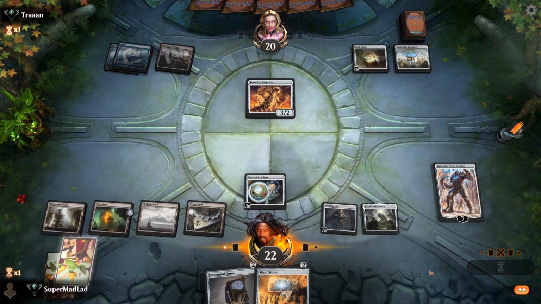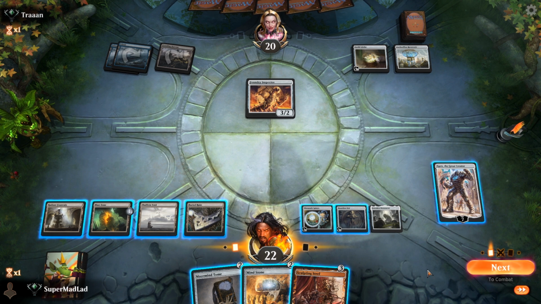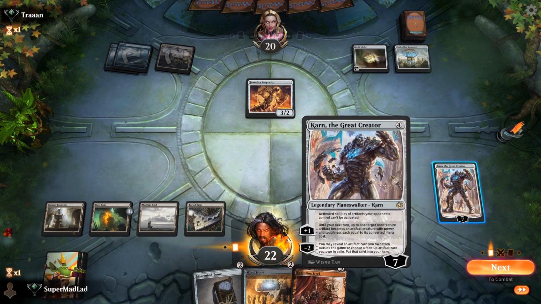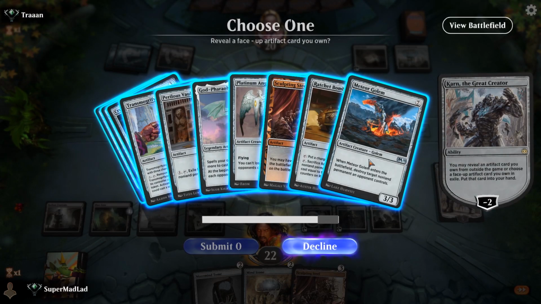Aetherflux Reservoir. Alright. So, I need to not die. I suspect maybe they're playing eggs with a paradoxical outcome. That would make quite a lot of sense. Let's minus Karn.